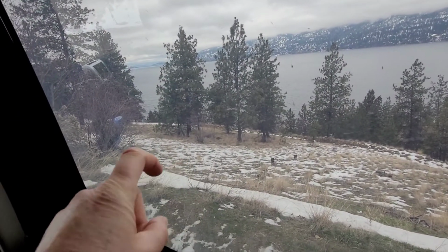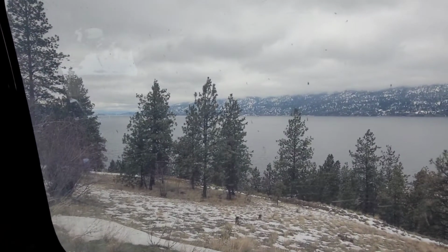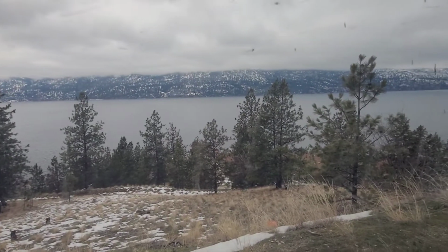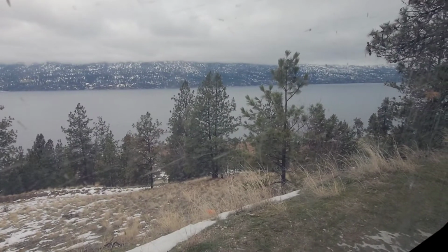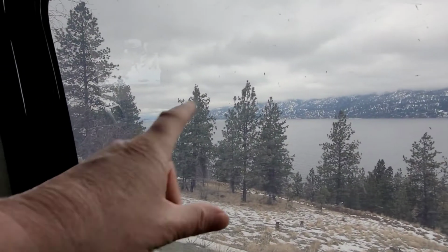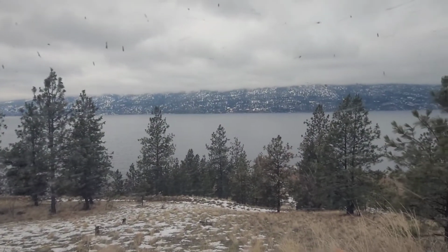We're on a hill. This goes down. It doesn't look very steep here on camera, but it's relatively steep. But anyway, there's Okanagan Lake. We are on the east side, the upper east side of Okanagan Lake. It's a big lake, but that's our view. Be much nicer if it was a clear day, nice sunny day, but there's clouds in the sky. It's low hanging, looks like it's snowing up on the mountains, but that's okay. It's still a beautiful view.